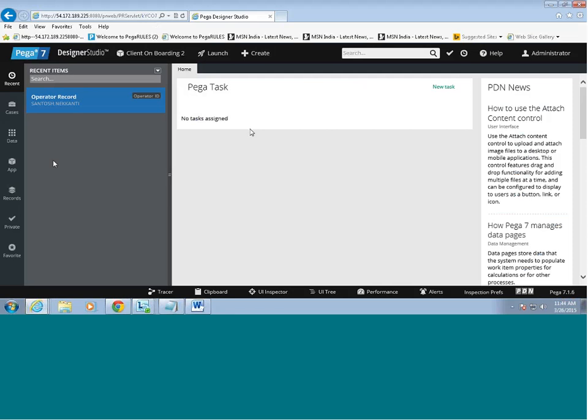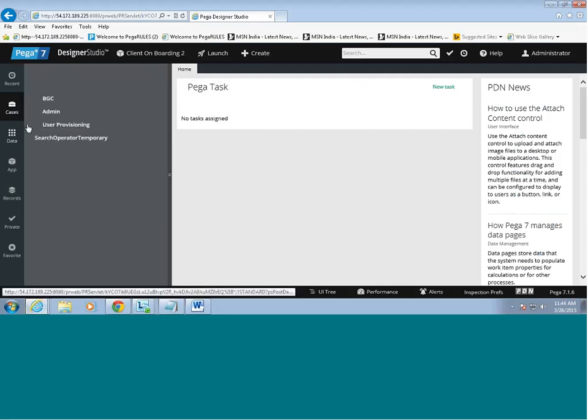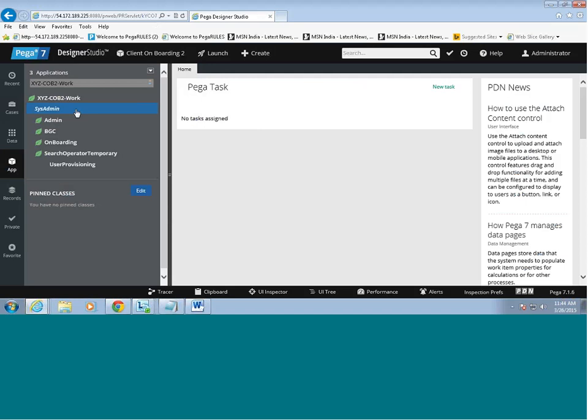You have all the options, right? Yes. So it's like you are migrating from one system to another system. So if you want to take only rule set options, you have to go to Designer Studio, Santosh.